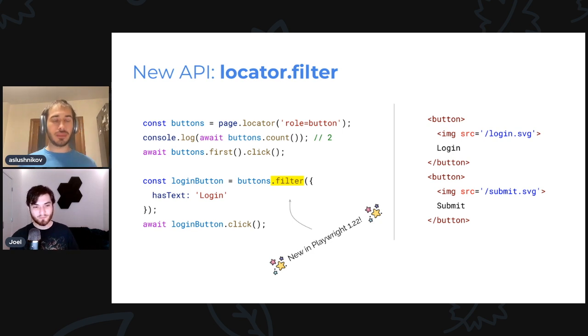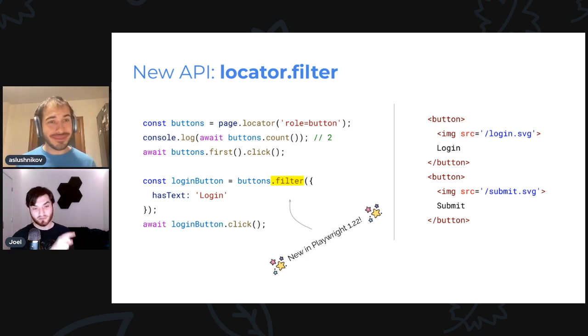How is this different from just getting a locator that says button text login? This one reuses the buttons locator. Say, for example, you pass these buttons into another function, and you can now reuse it to filter by different criteria. So if I had a span around that text login, would this get me the span that says login? No, it will give you the button.